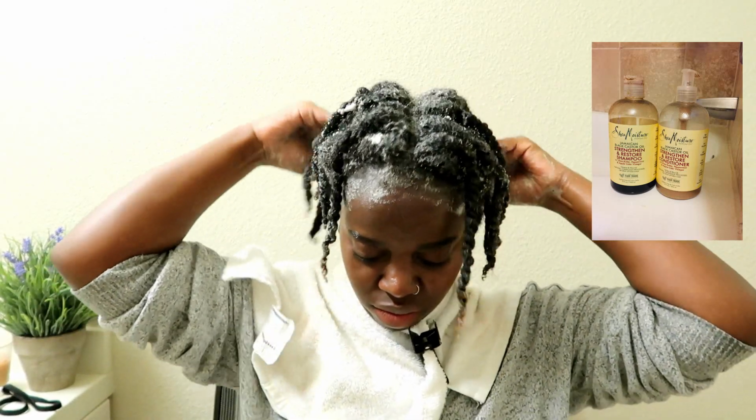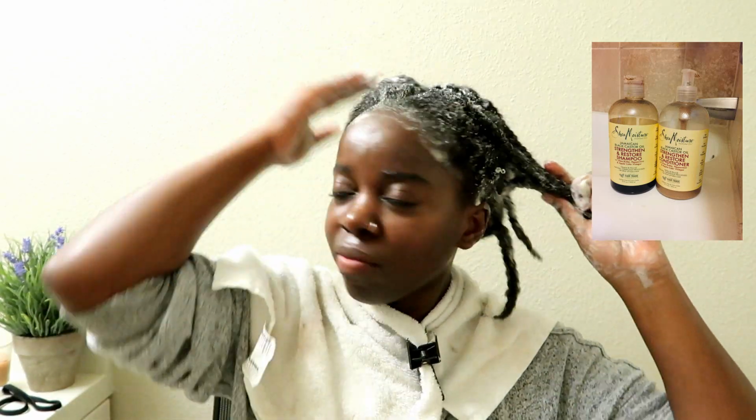And then after that, I go in with my Jamaican Black Castor Oil Strengthen and Restore Shampoo from Shea Moisture. This has shea butter, peppermint, and apple cider vinegar, and it's a really clarifying shampoo, which I enjoy very much. I do wash my hair while it's still in twists, and then later on I undo it.